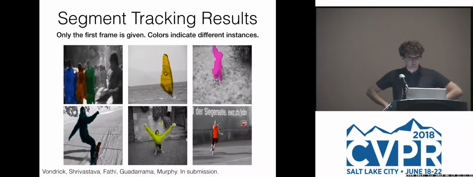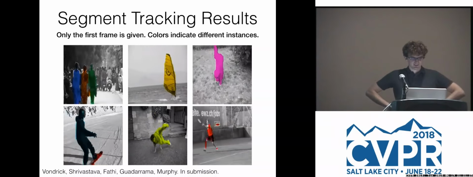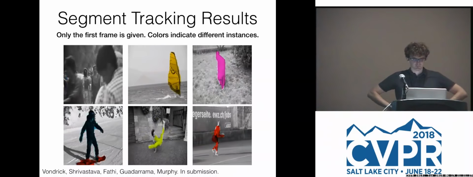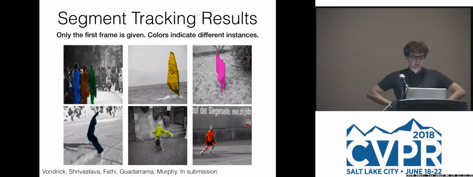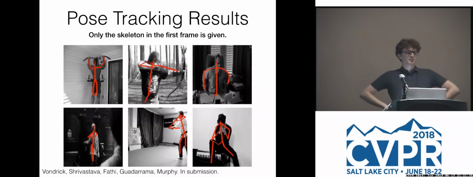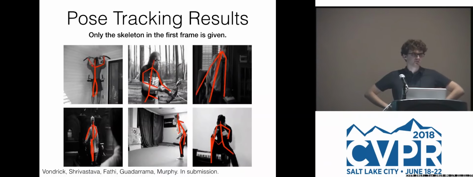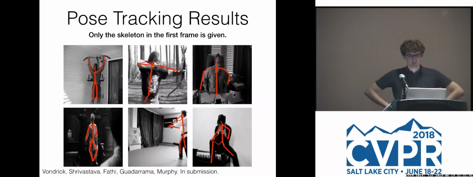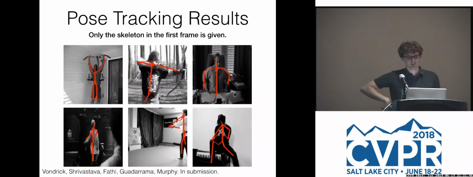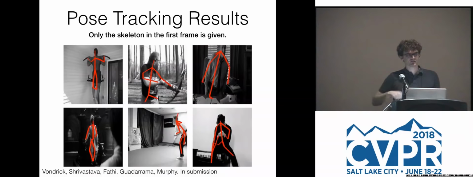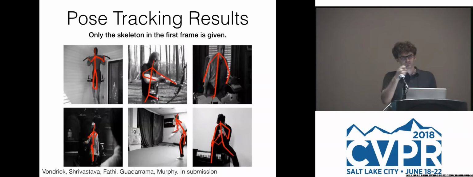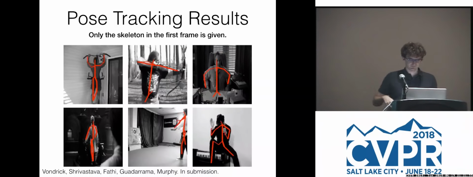Okay, so here's a few more results. It does a reasonable job at fairly complex transformations. It's not perfect by any means. But what's cool is that this model is fairly versatile. And so we can use it for different tracking tasks without even retraining. So here's an example where we use this for tracking human pose or key points. Here just the first frame is labeled with the human skeleton, labeled as different key points, and the model is trying to propagate this forwards.